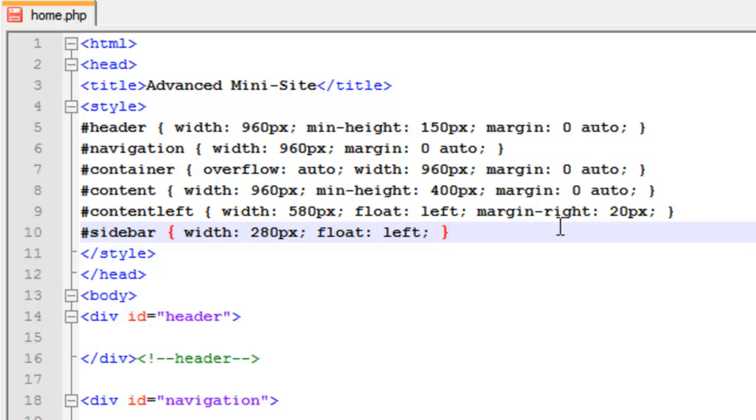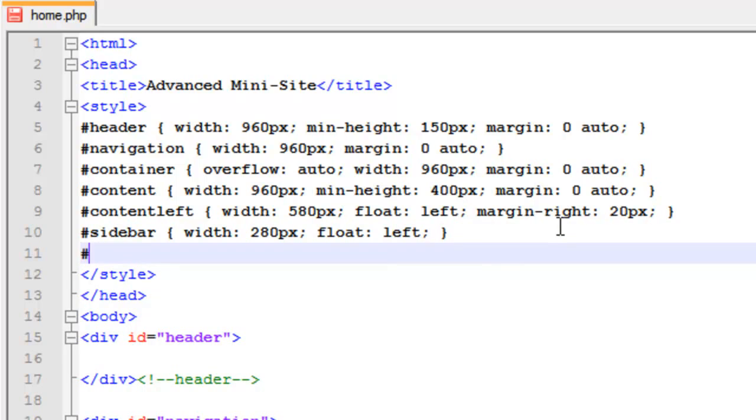And last but not least, our footer. Okay, so we're going to give our footer a width of 960 pixels. And a margin of 0 and auto to again center it.